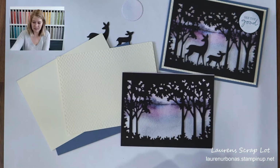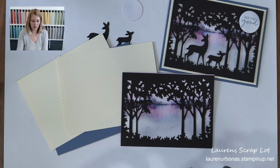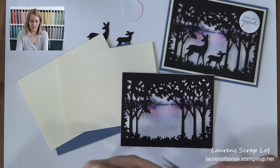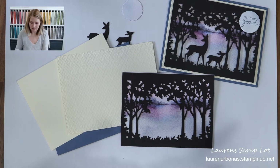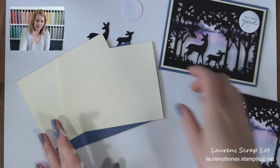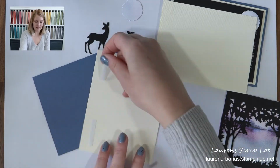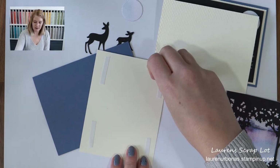We're going to grab some sort of flat adhesive, so Seal or tape, whatever you prefer. I'm just a tape gal, so let's get going with this. We're going to start with our ivory pieces. Actually, we're going to start with the ivory piece that goes inside, pardon me. So the plain ivory piece right here is going on the inside of my card.